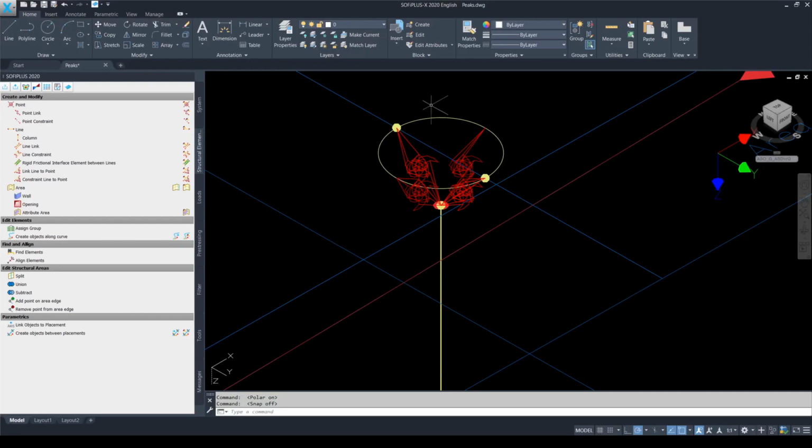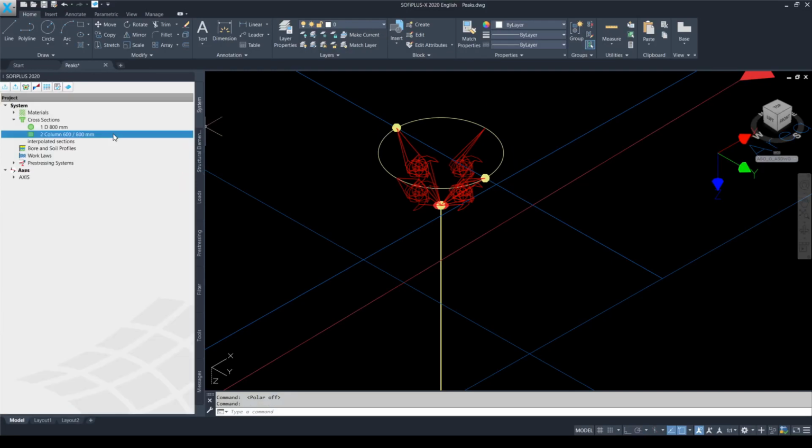And of course the form of the structural line always follows the contour of the cross section. So for my rectangular shape 600 by 800 cross section, I should create 4 structural lines following the contour of the cross section and generate the springs between the structural lines and the structural point.